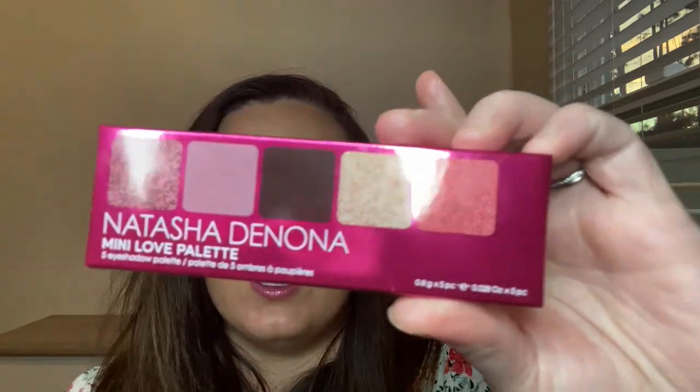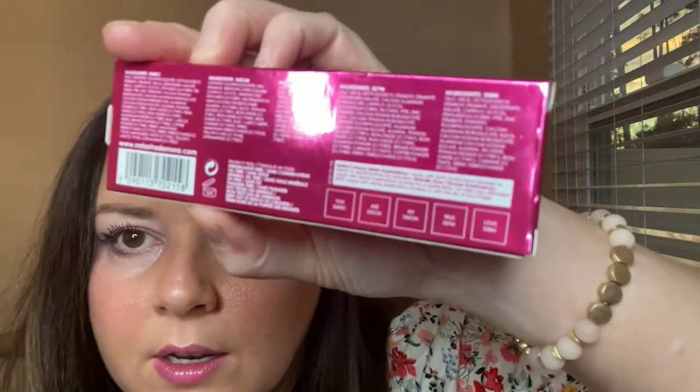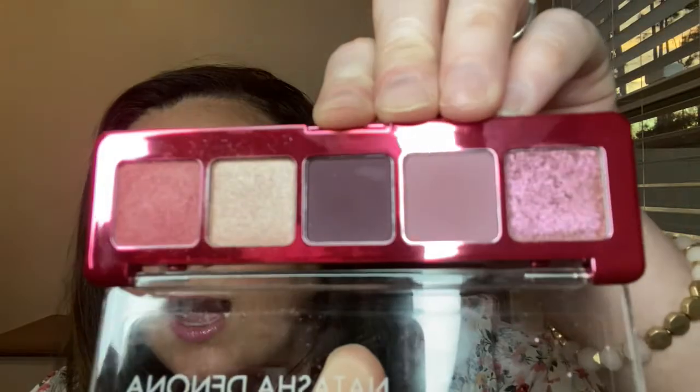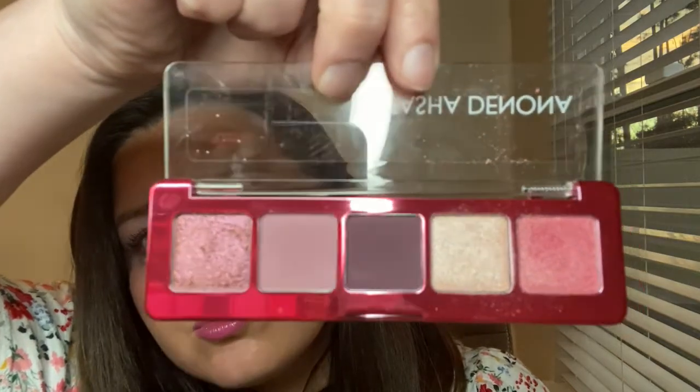Okay, now this is the Natasha Denona, and it is called the shade You Are My True Love. Like, they each are one thing. You Are My True Love. Okay. And this is the Natasha Denona palette. It's a really pretty palette. It's kind of heavy too for a palette.